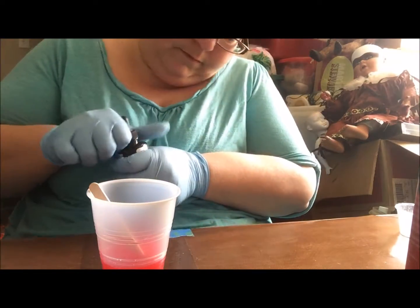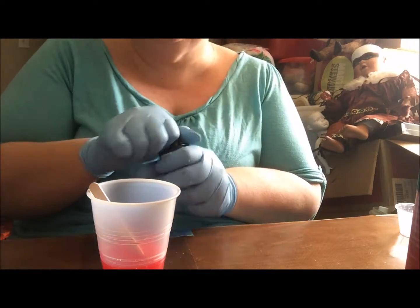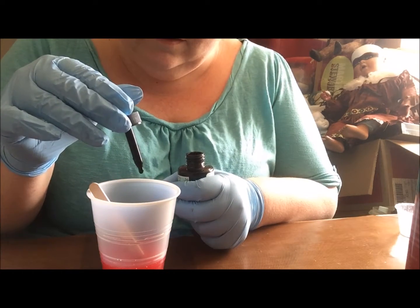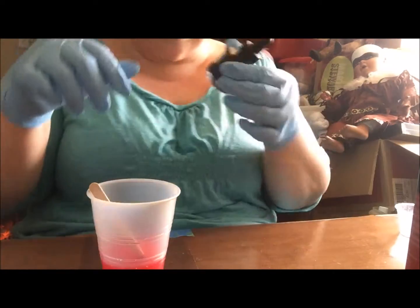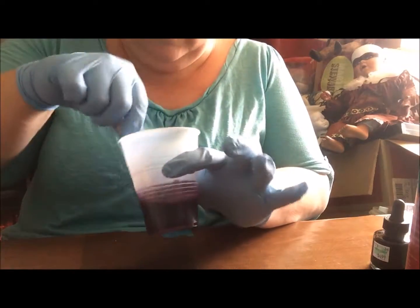bloody colored. I have black Dr. Bombay. It's not Dr. Bombay. It's Dr. P.H. Martin's. Every time I see it, though, I think of Bewitched with Dr. Bombay. Two drops of that. This ink goes a long, long, long way. I mean, look at that. Two drops. That's all I put in there.